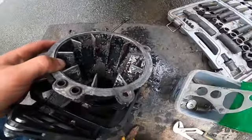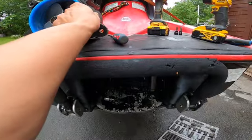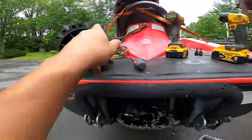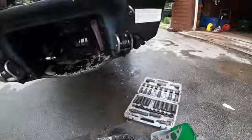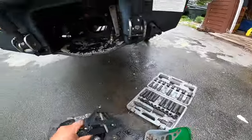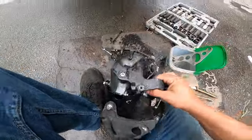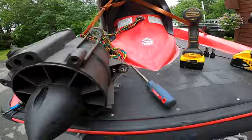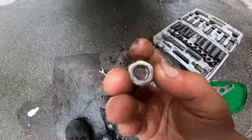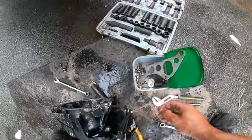And this here just has the 4 bolts into it, which bolt to this right here, and they're just standard 13 mil head stainless bolts with washers on them. So this goes on to here like so. Once you get this piece off, then you want to take the outer bolts around the outside of this out, which they're actually not bolts, they're nuts. 16 mil, 11/16, something like that. They're a bit bigger. Pretty straightforward.